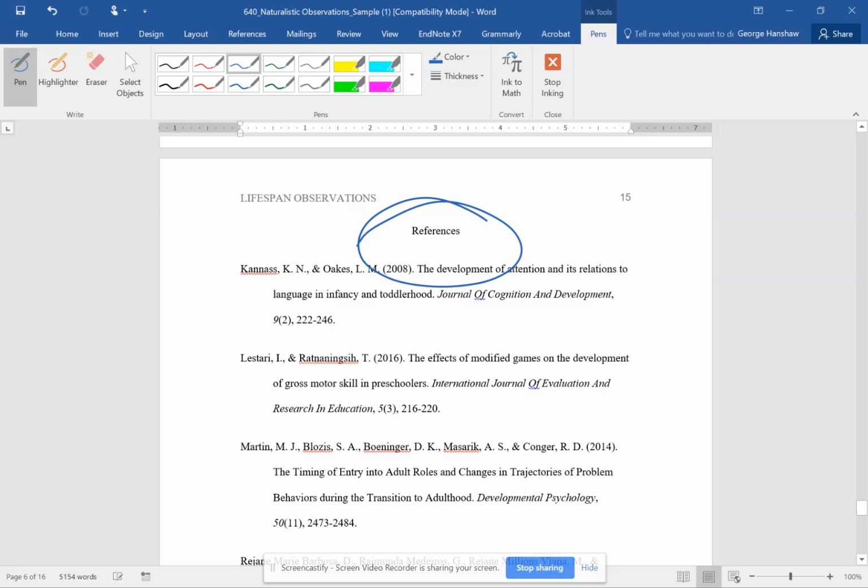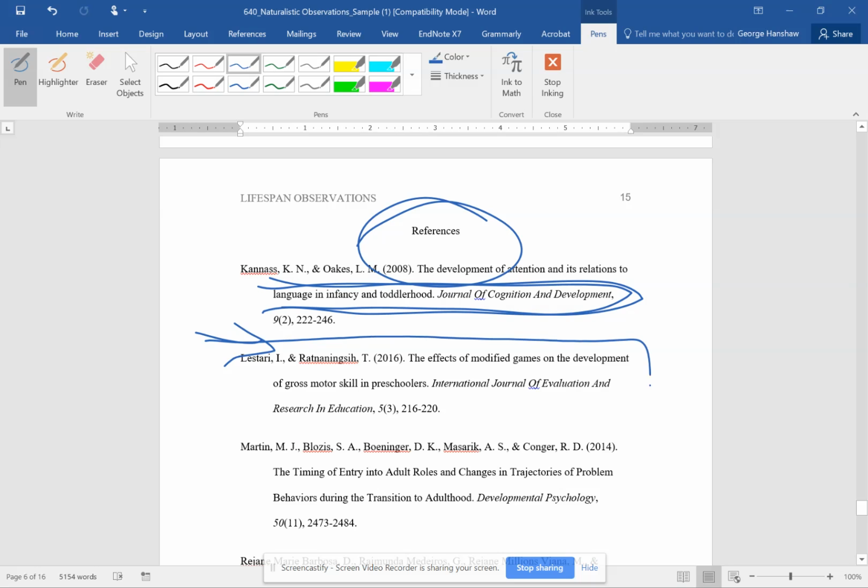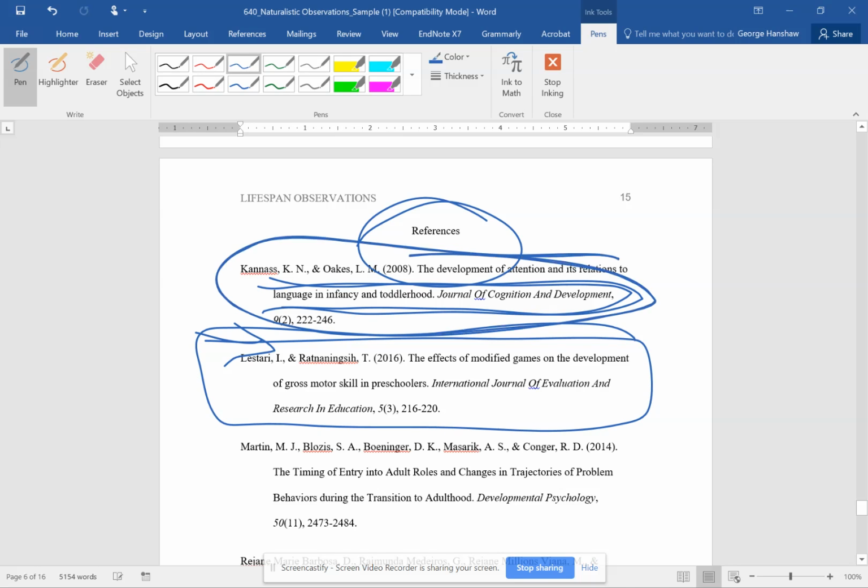Remember, your references get their own page, and actually single space here and double space in between references as well. You can double space it all, but if you want to make it that much easier to read, utilize single space within each reference and then double space between references. That's where we want the double space. We want the single space here. So hopefully that part makes sense about APA.